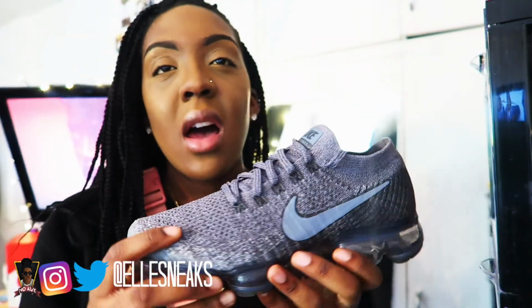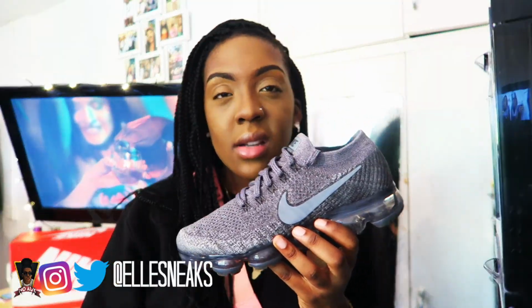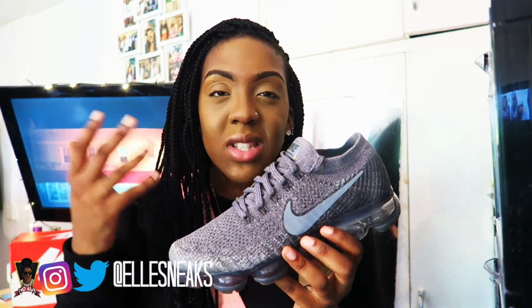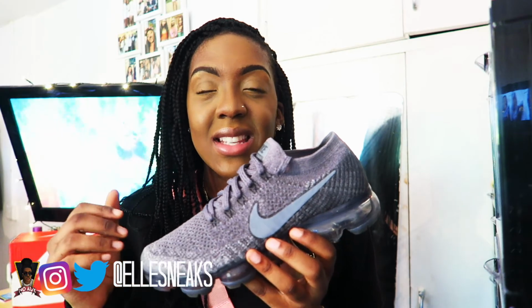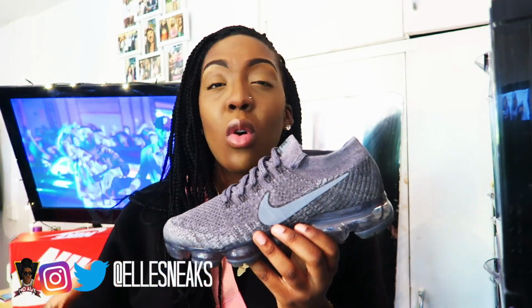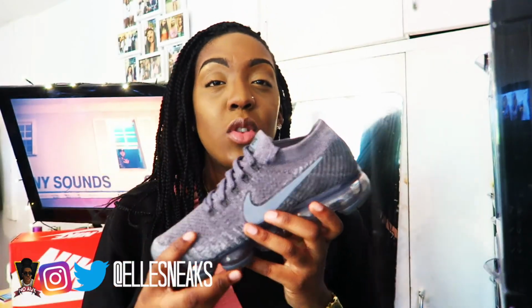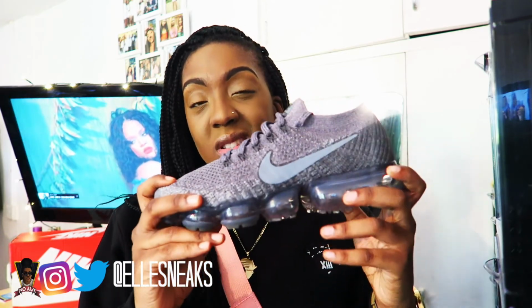For me, I wanted to go for this color because it kind of goes with everything, you know, denim, all black, gray, white, any color you put your imagination to, this will sit with anything and everything. I love it. And as far as sizing, I stuck with my actual size. I'm a size 6. I didn't go half up, half down, or full size up. Personally, yeah, it is a snug shoe, but later on with more use and more wear, it's going to adapt to your foot structure and it will eventually ease out. It won't stretch, but it will ease out. So personally, I'm happy that I stuck with my size 6.